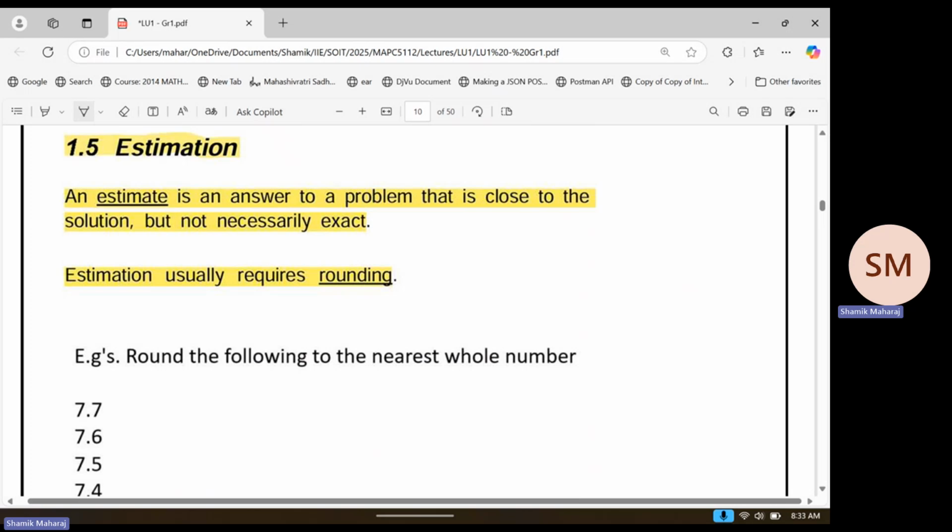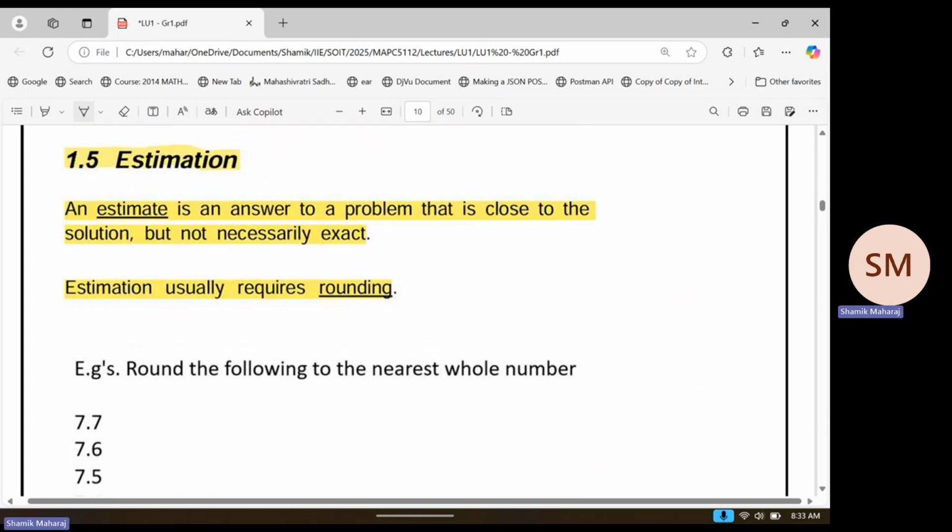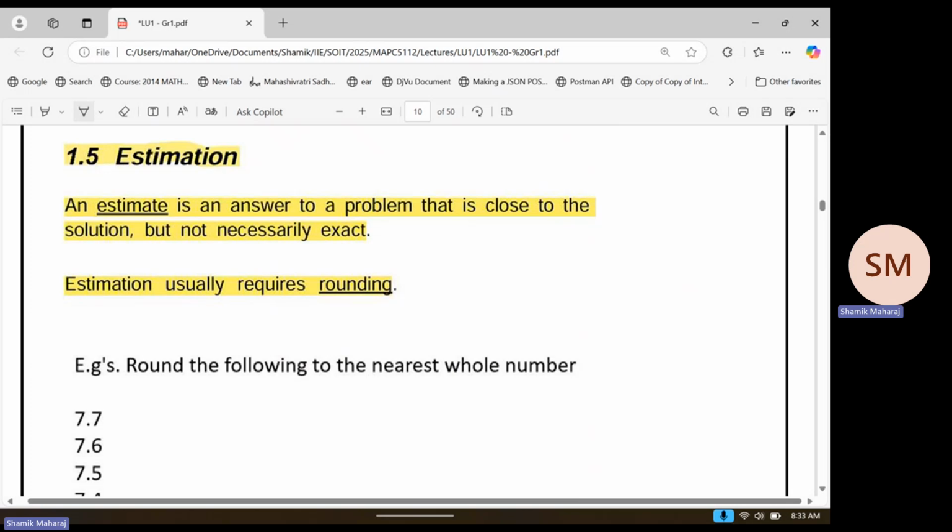Good. Okay, good. Estimation. If you read the section here in your module outline, 1.5, it's very long, very drawn out and unnecessary. Guys, please, in the back, I don't want to shout over you. Okay, thank you. We've summarized it in one slide. That's all we need. Estimation, whatever. We just need to know how to round off, right? That's all we need. I'm sure we know this already.